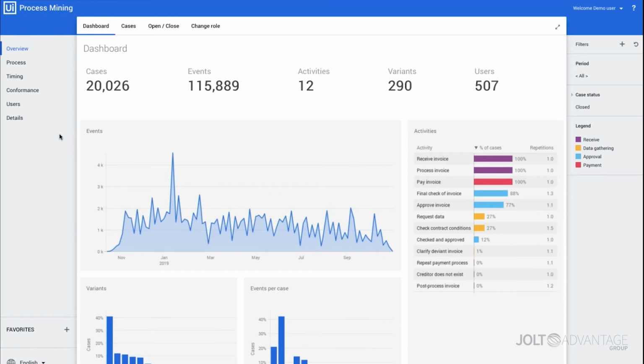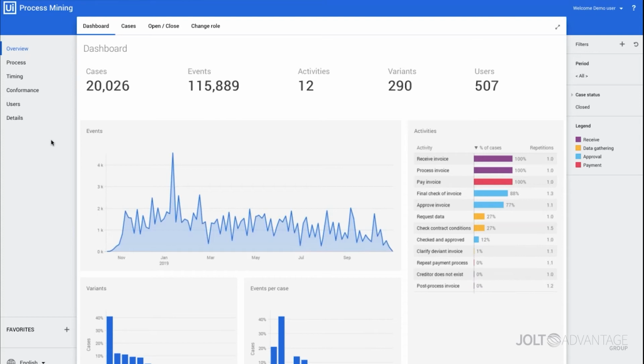So let me very briefly go through what you see on my screen. I loaded up some data from a bank in this case, where we look at purchase orders, so really looking at how invoices were processed. But it can, of course, be any process, and the visuals will be the same. As I mentioned before, that unique identifier that we have, that's what we call a case. So every time, for instance, a ticket is created or an invoice is created, we call that a case. And we will follow that from creation till it's really closed.